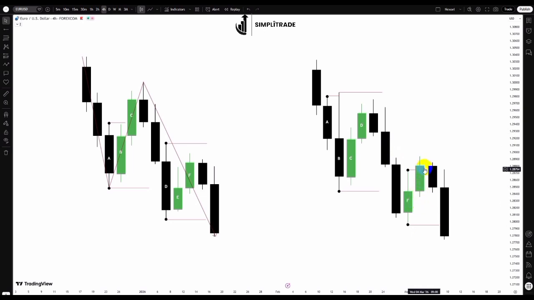Candle G traded to the upside, taking out the high of candle F. Candle F gave us the low. So G traded against the high of candle F, took out the high of candle F. So we have a valid pullback here and then the bearish continuation. So how do we map this out? It means what we have here is this.